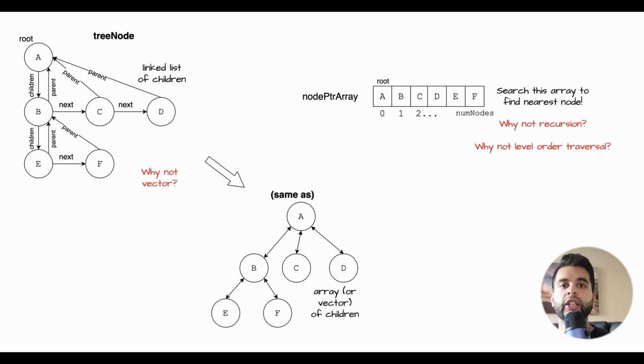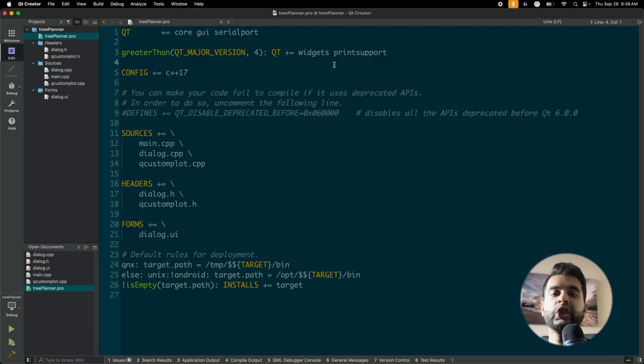This array, just to recap, is a fixed size array. So I will not modify its memory space. It'll be one fixed memory space of some size, and I will keep appending elements to it. When this array becomes full, the tree will become full. So that is why I will assign a large space to my array so I can keep appending elements without having to copy it. Let's look at the GUI first before going on to the embedded code.